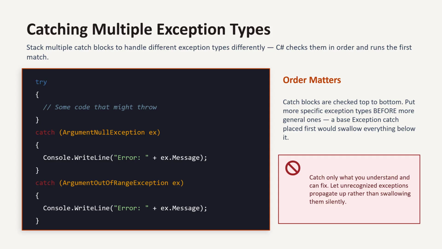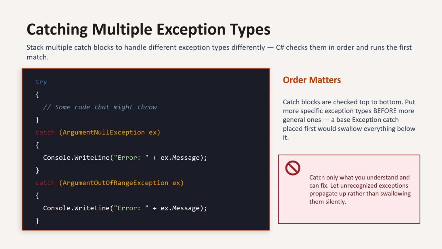So this brings us to a rule that's important and can trip up a lot of new developers in C#. The order matters. Catch blocks are evaluated top to bottom. So if we are looking for more specific exception types, we need to put those first before the more general ones. If we catch the base exception class first, it would match literally everything, because remember, base classes are going to be the base for all of these different types of exceptions. So if you just use the base class exception, then none of these more specific catch blocks below would ever run, because C# is going to stop at the first match.